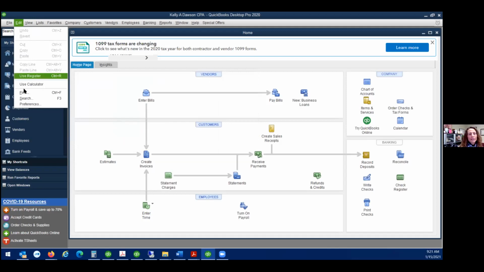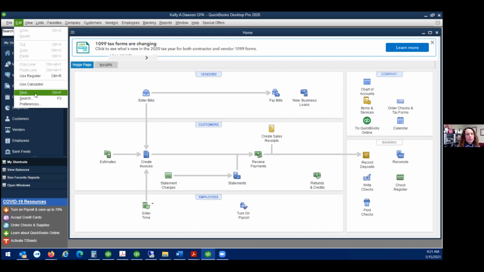Find in QuickBooks, the Control F feature is my favorite feature in QuickBooks. When I get a call from a client, and oftentimes I dial in, I use LogMeIn to get into my client's QuickBooks so I don't have to have it on my computer. And then if they have a problem, I log in and I say, okay, what is it you can't find? So you can see that the feature says Control F.